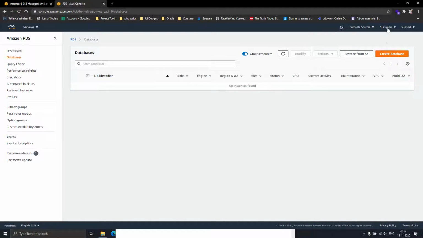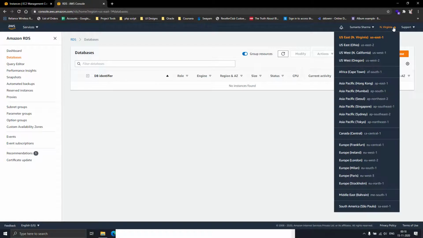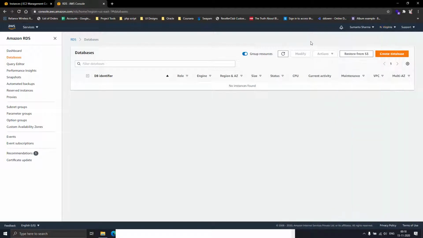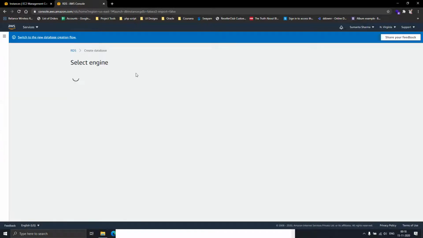So now my region is US East. Okay, so I will choose to create a database. This database creation might take 5 to 10 minutes.